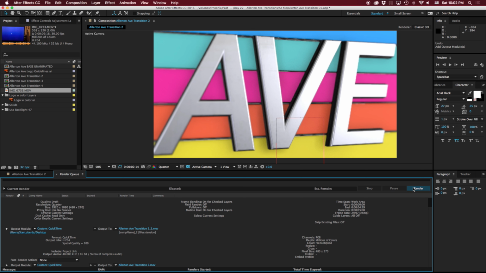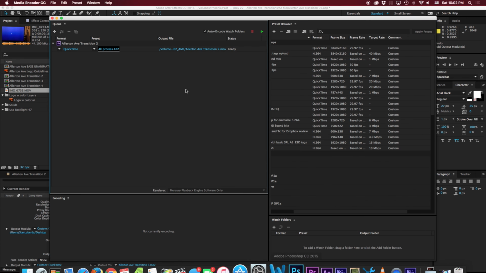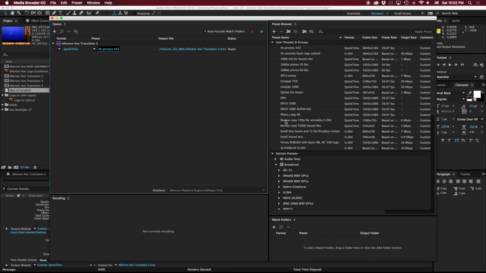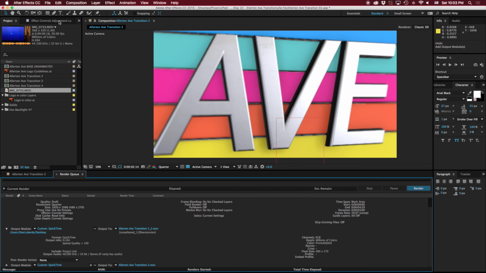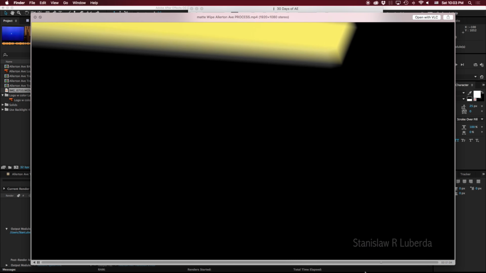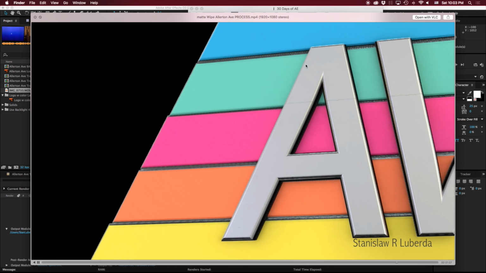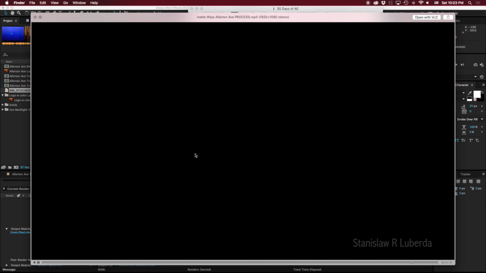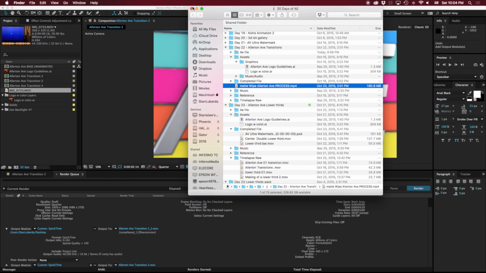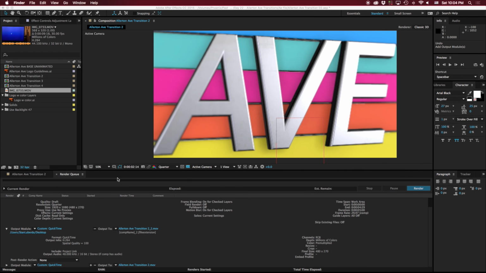And again, if I hit render, it's just going to lock this up a little bit, where if I use the Media Encoder, I can do it as a batch. Notice I still have my same settings here, and I can even choose some different settings I have here. So I have some ProRes 422, I also have some Cinepak in 1080, some DXV, etc. So it's a really useful way to get out several different copies at once. And then once that's completed, it looks a little like this. Again, notice it's just black in the background because this is a flattened video. However, if there were videos there, they would play between these. So this would actually wipe it on and off. So that is exports in Adobe After Effects.